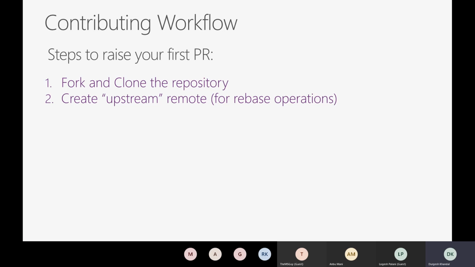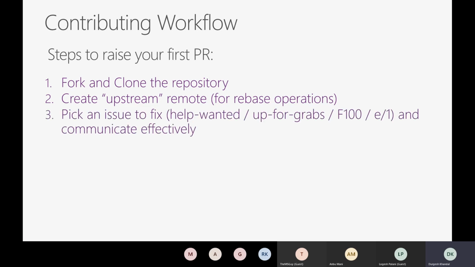For example, Xamarin.Forms: Microsoft has the copy of the Xamarin.Forms code, right? If I want to contribute to that, I usually fork and clone the repository to my local machine, right? And there is a resource which I will share with you on how you can do that within Visual Studio. Then you create an upstream for your remote. Basically, you have your remote copy within your GitHub, and in order to get the changes from the original author's repository, you create an upstream for that, and I'll show you how you can do that in Visual Studio as well, right?